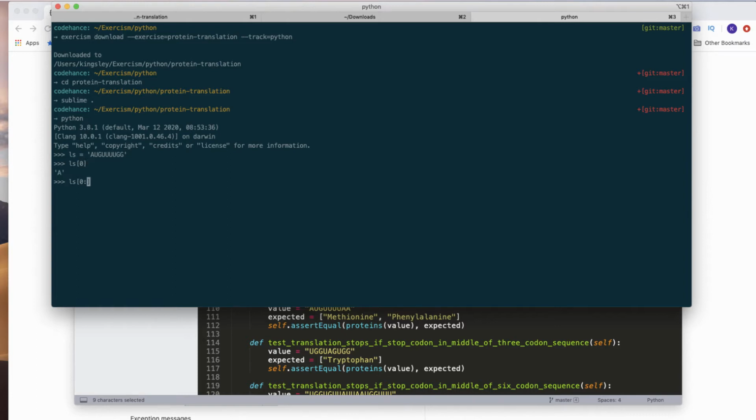If I want 0, 3, that will give me the index from 0 to 3, from 3 to 6 will give me that, etc. It just keeps going on and on. For example, we can say give me from 6 to 9, and that gives me that. Now we know how to extract things manually.